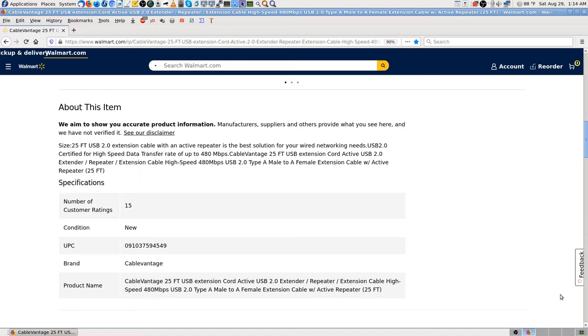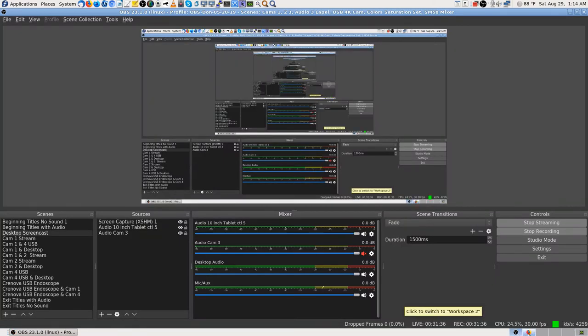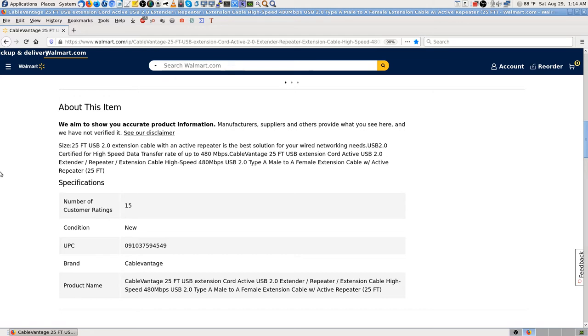But anyway, this is the one I got, and I guess that's all you saw during that whole time. I'm about half confused here. If it works good, then we'll say. See the type A. Where's the other type? Type A male to type A female. Oh, it's type A. I always forget those letters. So it's type A, just the first one that came out, type A male to type A female.